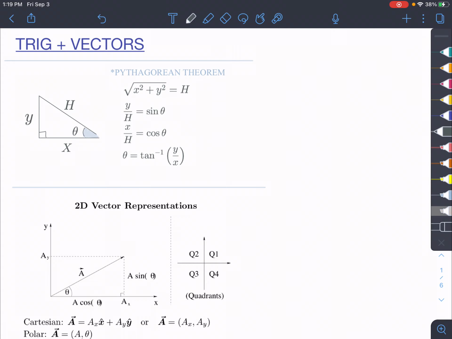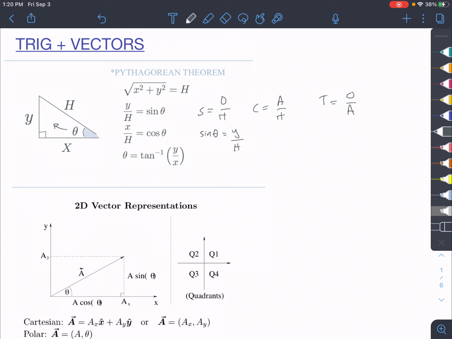So first, let's remember SOHCAHTOA essentially here. So sine is equal to opposite over hypotenuse, right? Cosine is equal to adjacent over hypotenuse, and then TOA, tangent, is equal to opposite over adjacent, right? So when we say opposite, we mean opposite the angle. So this just translates to sine of theta is equal to opposite, what is opposite?